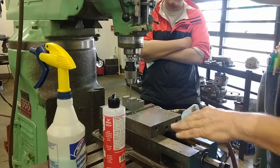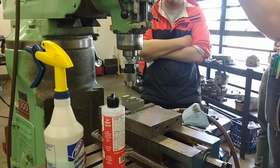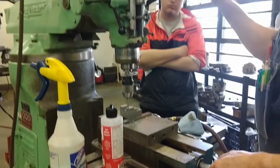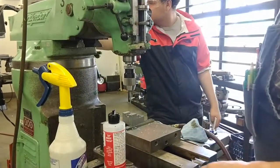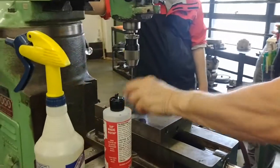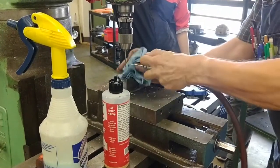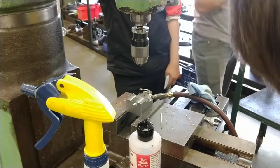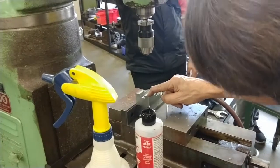And ease it down in slowly. Don't ram this down. Clear chips, and it will brush the chips off as you re-enter the hole. Just bottom it out on the stock, and we're ready to test depth. I went in a full 500 thousandths. I touched off by just placing it, I just put it down in the mouth of the hole until it stopped. Very gently.